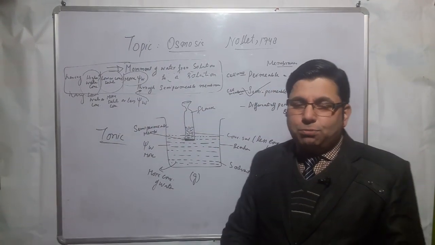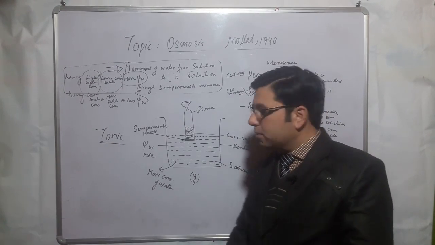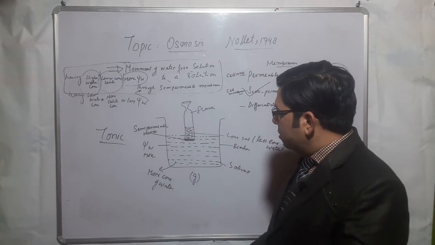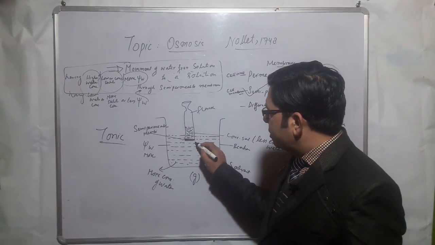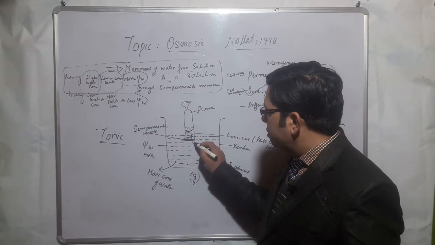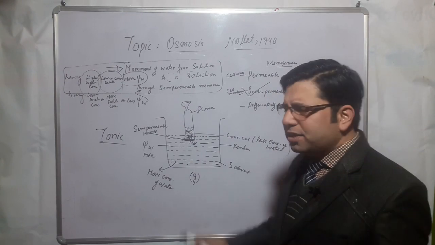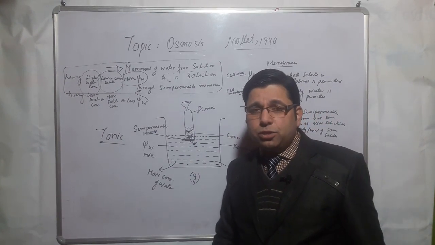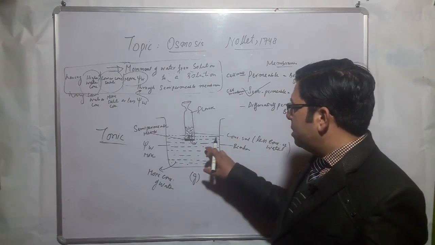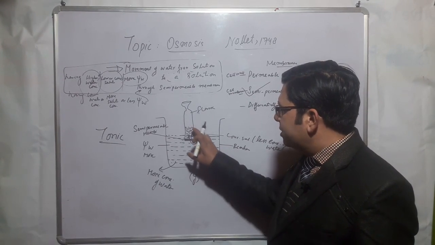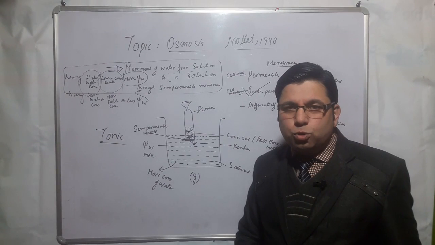This is a concept based on the previous topic, osmosis. So what will happen? The water will start rising. This water will go inside this solution. Because of osmosis, this water goes inside this plastic, inside this highly concentrated solution. So the movement of water will be from this solvent side towards this highly concentrated solution.